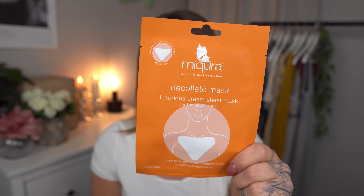And the last product — Mikura face mask. I hate masks, I've told you before, but I accept that other people love face masks. I would never pay for one — I don't think they actually work. Or maybe they do work, but if I want to see any improvement, I'd have to use multiple of them, not just one. So I find it useless to receive one face mask, as it means I'd have to buy more to see a permanent improvement. But this is a luxurious cream sheet mask for the upper chest. That's something new. Okay, I accept it.